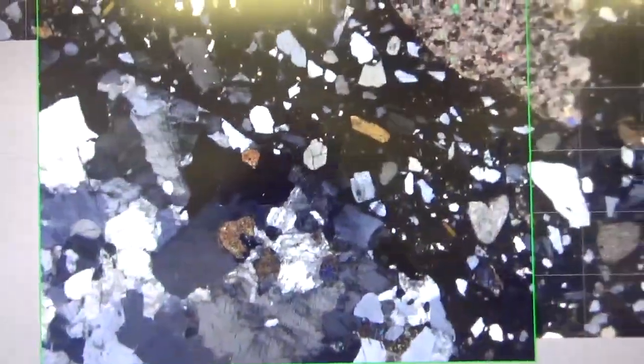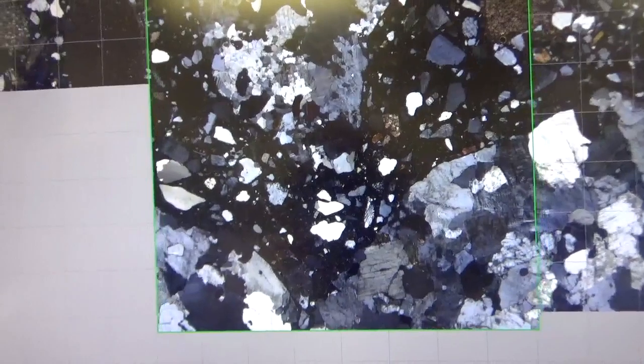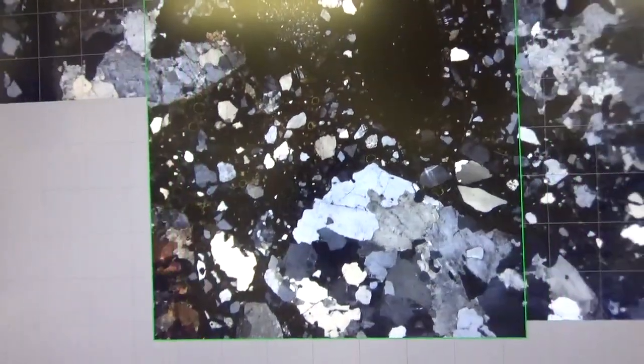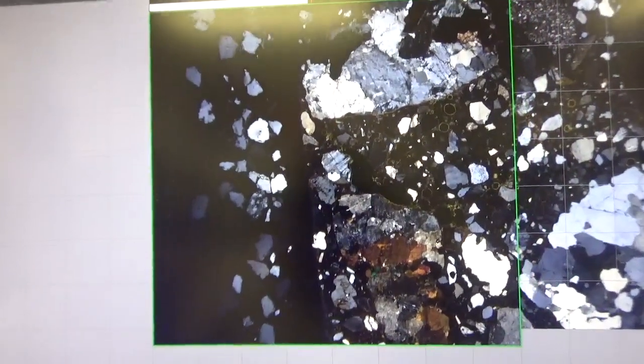Actually, when you do the scan, you can do a significant part of the petrographic examination that you would otherwise do only by looking in the microscope. Instead of looking through the microscope, you can look at your computer screen while you are scanning and do a major part of your petrographic examination.